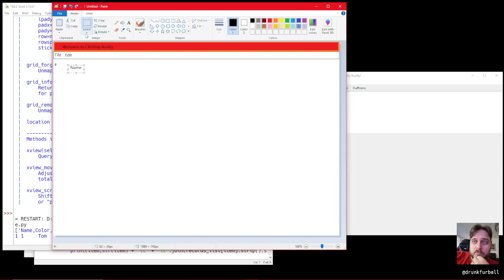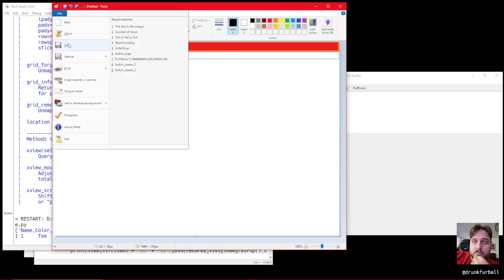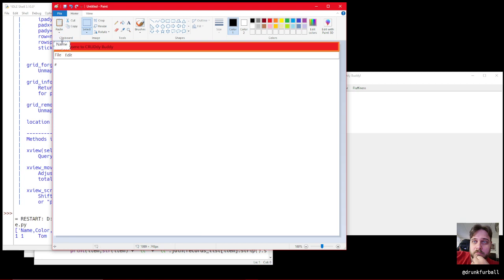Nice part about a lot of this, when you're designing an app in Paint, like everything you need to do is just a box. Trying to resize it.